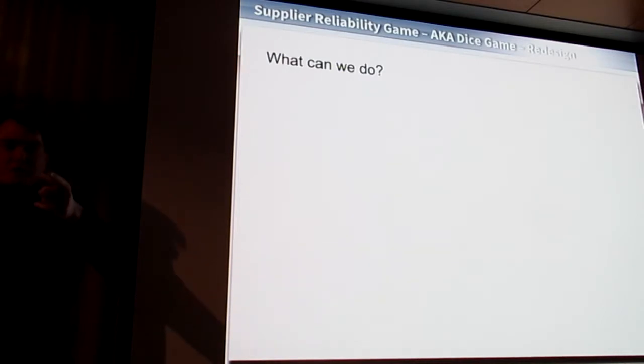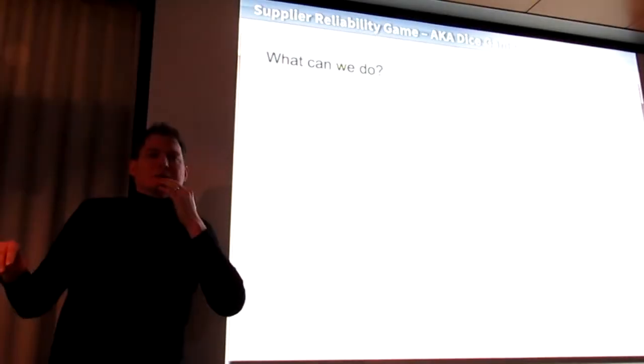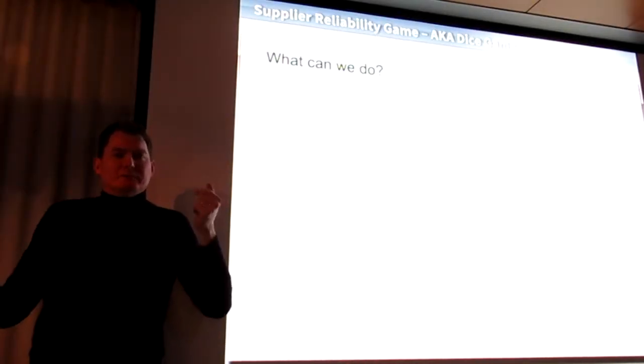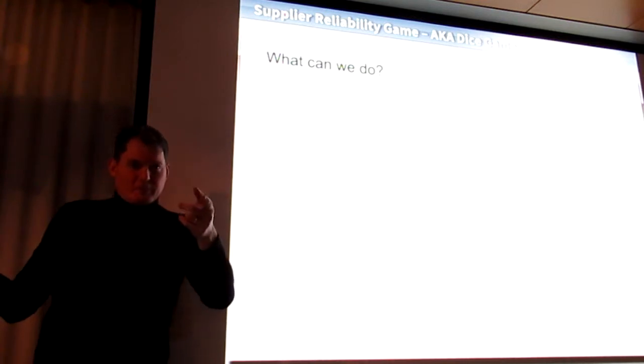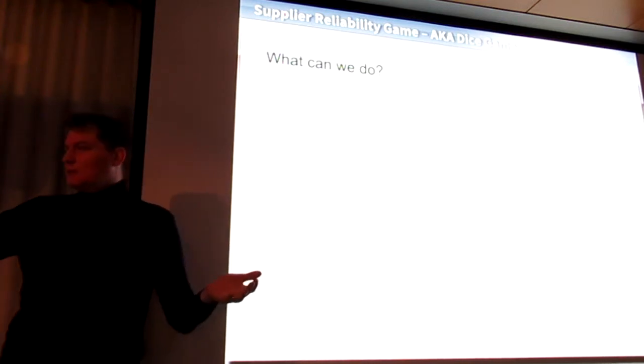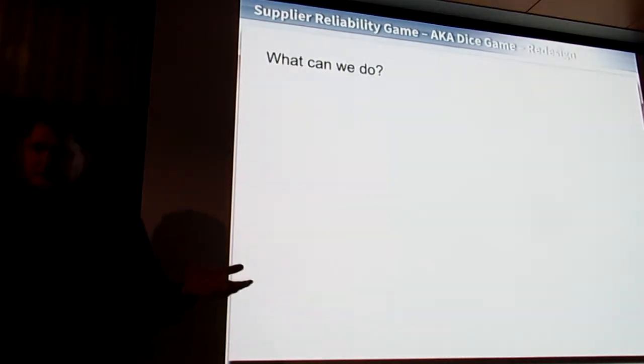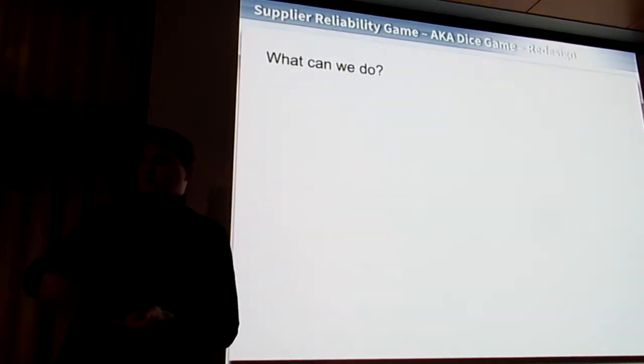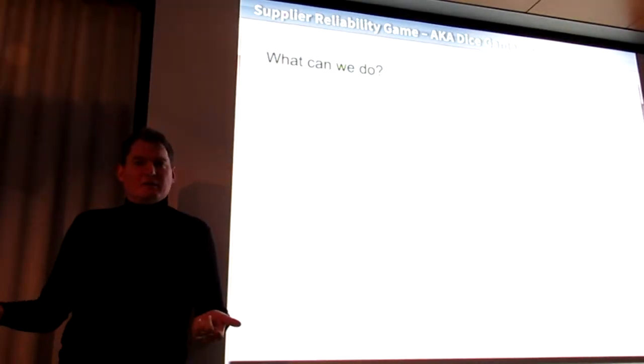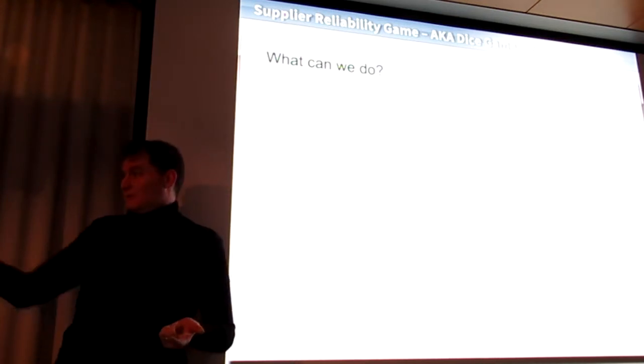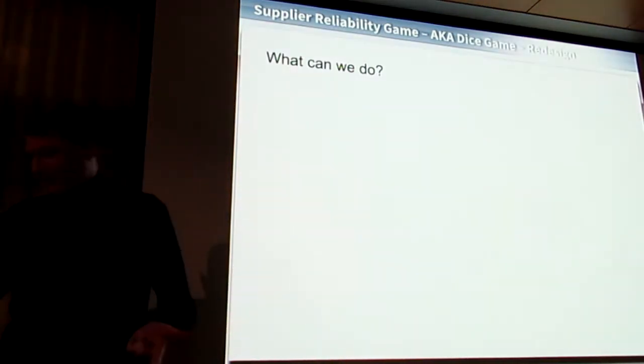So what can we do? Spread your risk. What else can we do? When you say spread your risk, what do you mean by that? Redundant suppliers, dual source. Yeah. What else? Build in-house sometimes, or sometimes maintain stock in-house. What else? Fewer parts. Fewer parts, that's right.